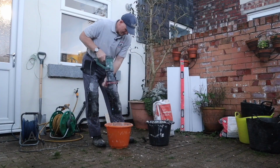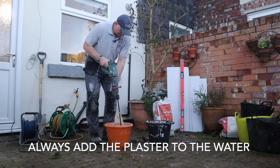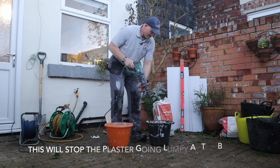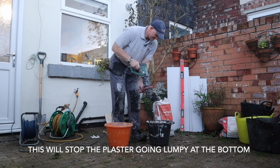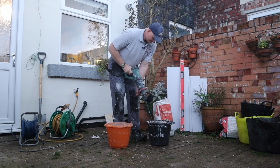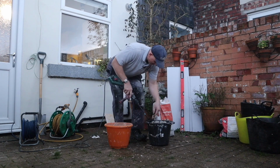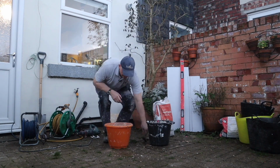Now this plaster we're using is gypsum multi-finish plaster, and you can use it on a wide range of backgrounds. It provides a high quality smooth surface for internal walls and ceilings, very durable, and it can also be used as decorative finishes. Now one of the things we've got to do is make sure it's completely mixed properly, and when we have mixed it, as you can see what I'm doing here, it's making sure the whisk is cleaned properly. Because like I said in the first video, the biggest part of plastering is making sure your tools are kept clean at all times. So always make sure you clean them.